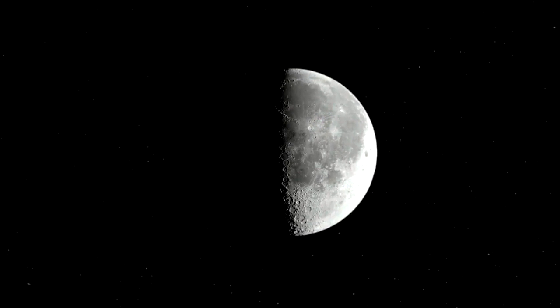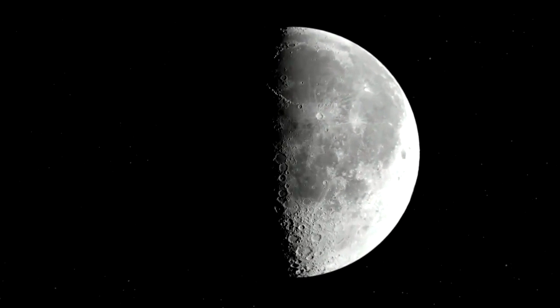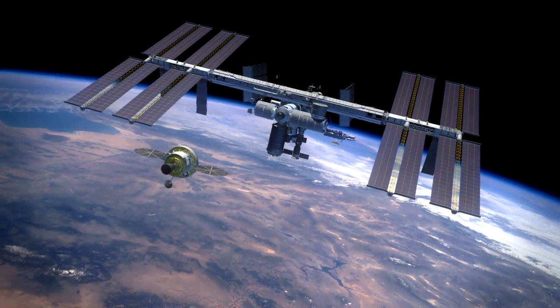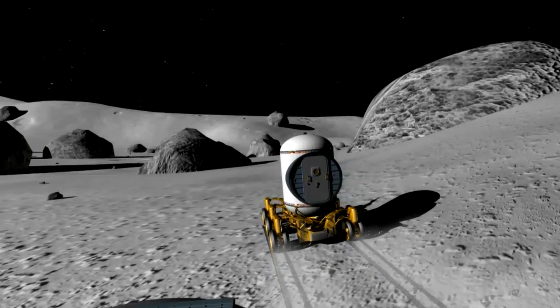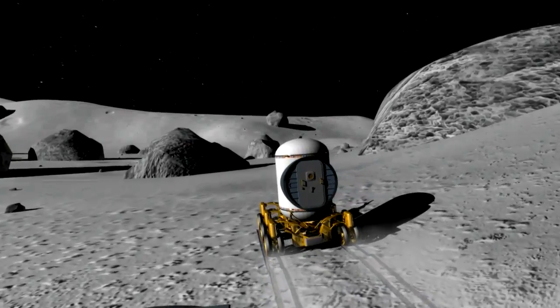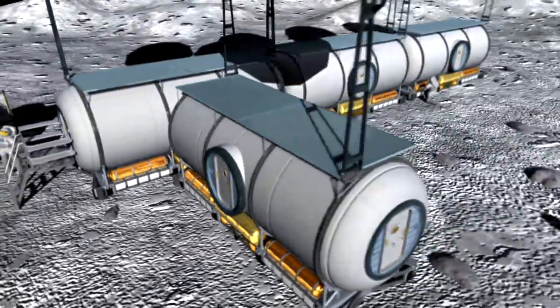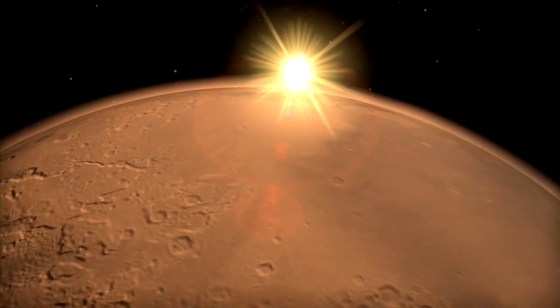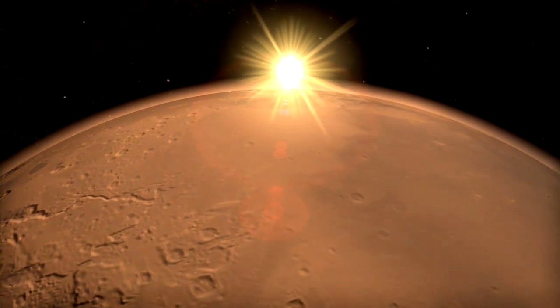It's been since '72 — the last time we had any person leave boot prints on the Moon. Our first step is to go to the Space Station with this new capsule. Once that's done, we'll eventually push off and go to the Moon, explore it, and hopefully stay there, just like we do with the Space Station. Then, 15, 20, 25 years from now, we'll build the body of knowledge needed to push out to Mars.